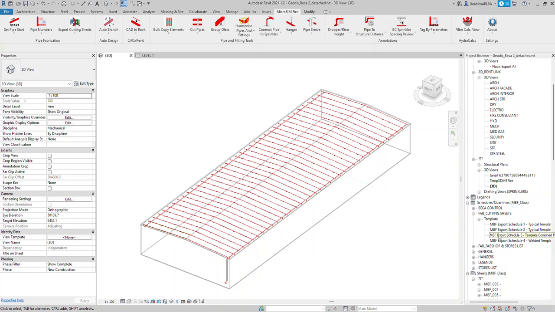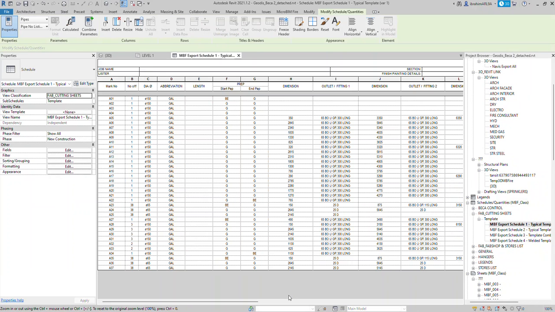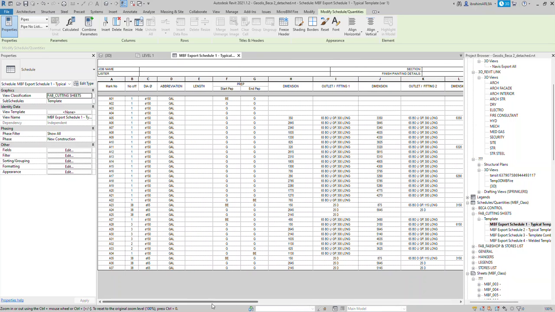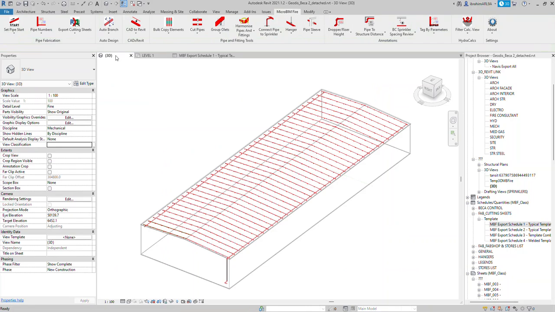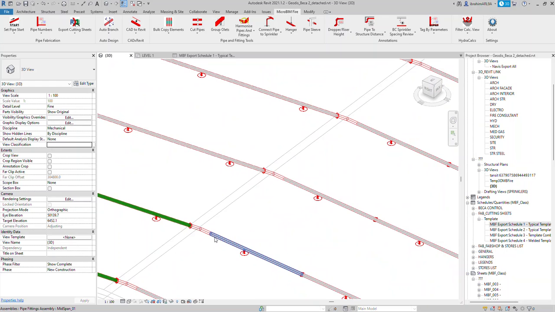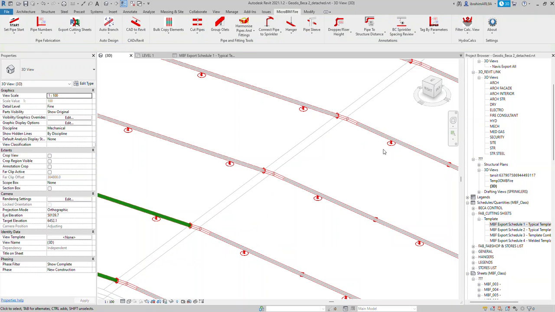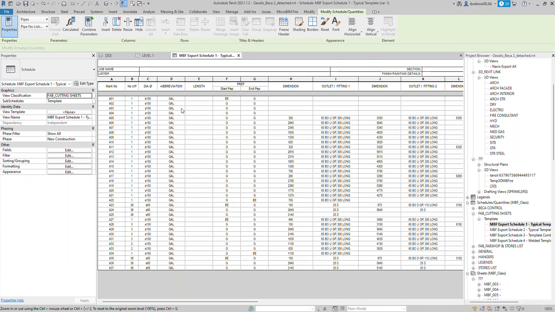Now let's go to the schedule. If you go to the schedule here, you'll find that you have the pipes, and all of the pipes are here. A23, A24, A25. There is one thing that we have to be cautious about, which is to search for this pipe. And what is the number of that pipe? The pipe is A26. This pipe is part of an assembly. It should not show in the schedule. So to do this, you go to the schedule and make sure A26 is not shown.